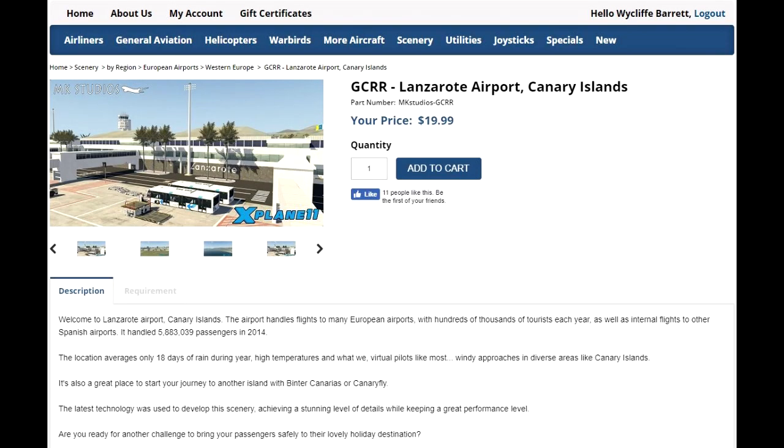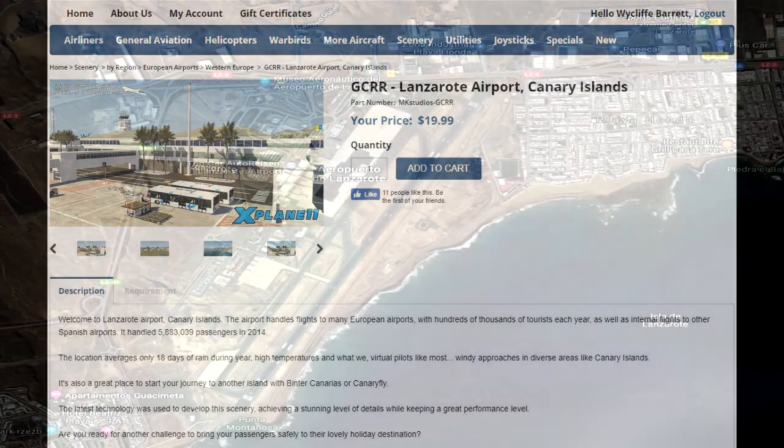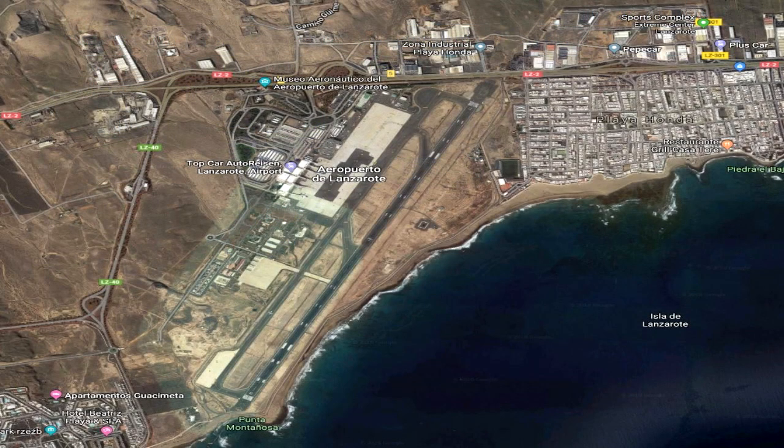Hello YouTube, Wycliffe Barrett here, Xplane dedicated. Today we're going to have a look at Lanzarote, GC Romeo Romeo. This is a collaboration between MK Studios and Windsock Simulations. Windsock Simulations' mission statement is to bring FSX and P3D sceneries to Xplane, so they do conversions. They've converted Lanzarote and they've done a very nice job, I have to say.